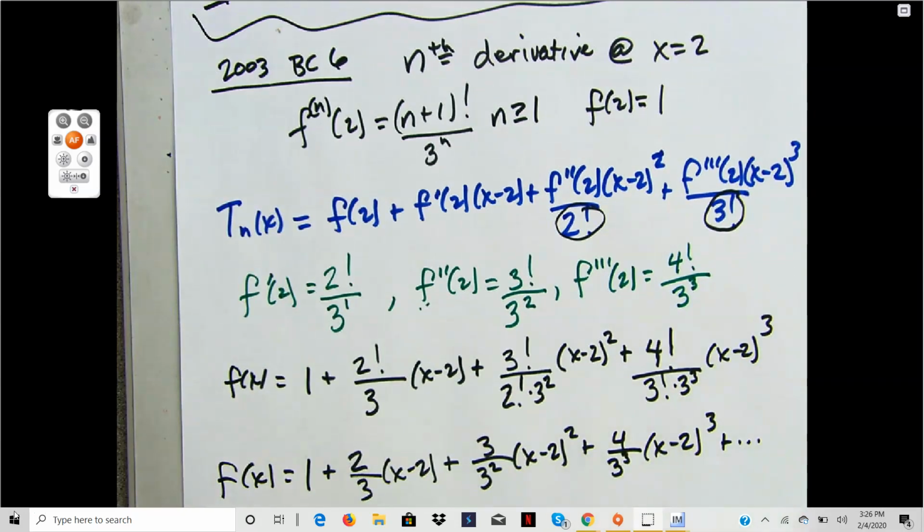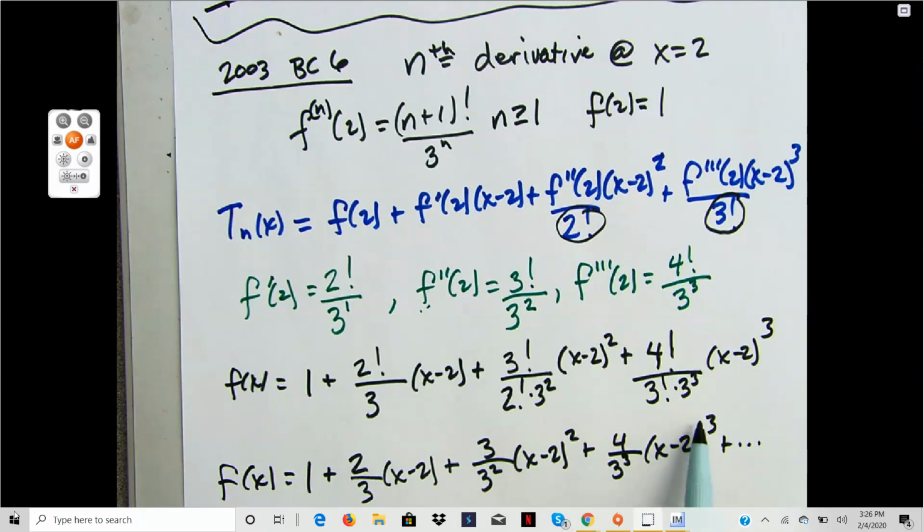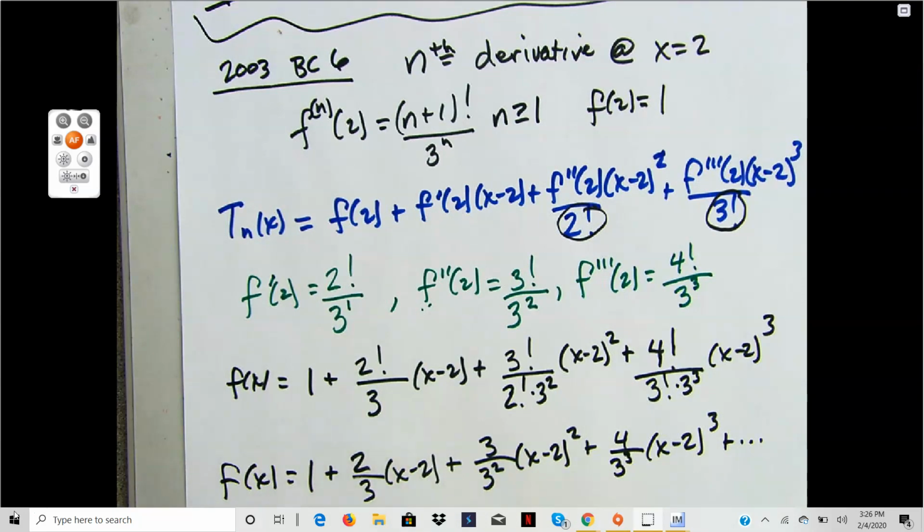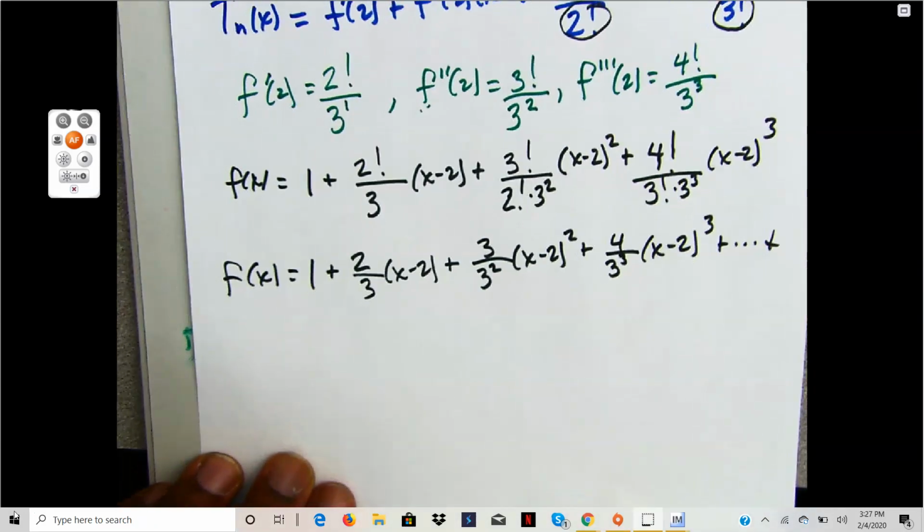All right, so what's happening here? When n is equal to 0, when n is 1, when n is 2, when n is 3. Okay, so it looks like our numerator is, when n is 3, I get a 4. When n is 2, we get a 3. When n is 1, we get a 2. So it looks like our numerator is n plus 1. So when n is 0, we get 0 plus 1 is 1. So that works. So plus, looks like we get an n plus 1.